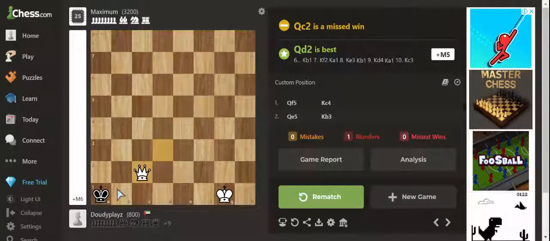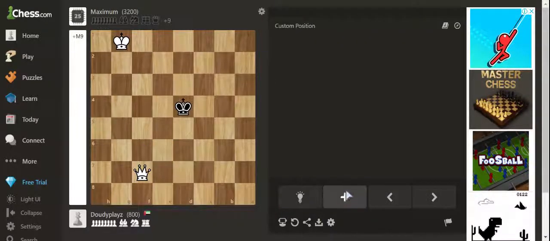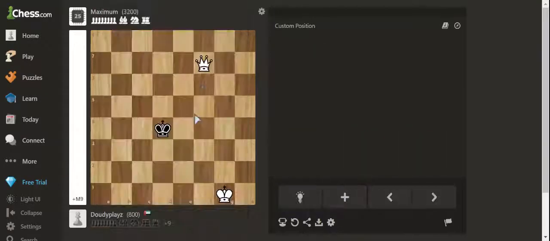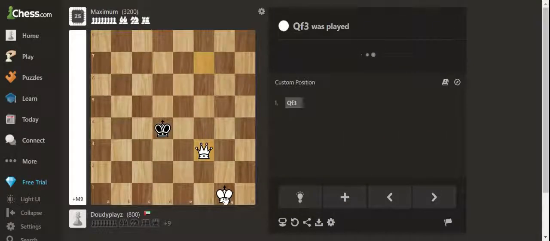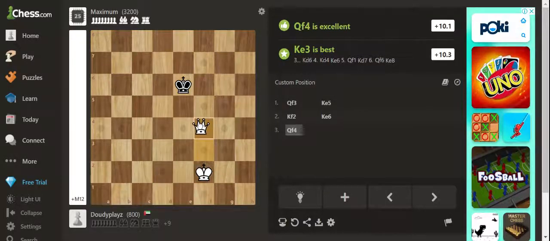Look, it's a stalemate. He's not checkmated. But if he goes here, I take. If he goes here, I take. If he goes here, I take. And he has no other pieces to move. So yeah, I'm just gonna do one more match really fast. Then we copy his exact same moves.